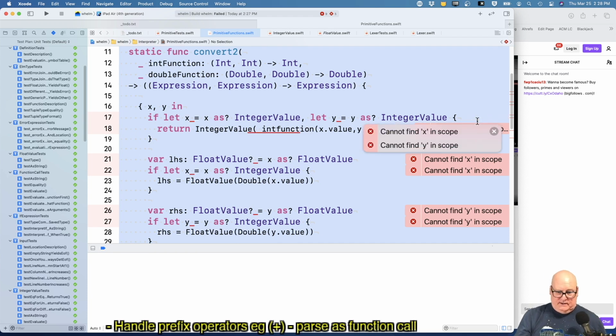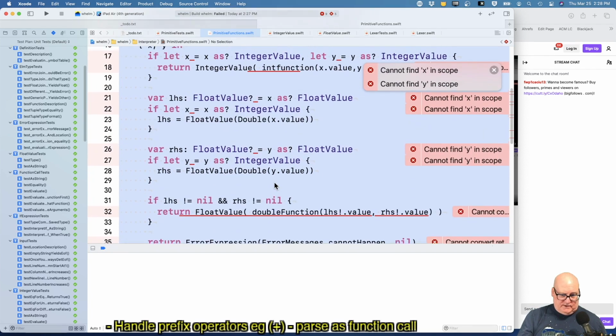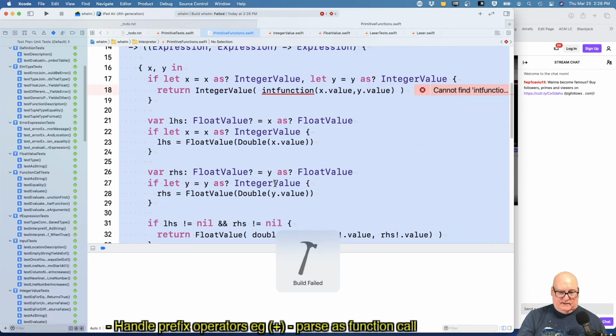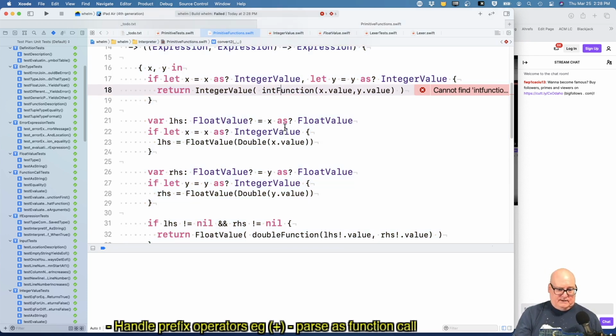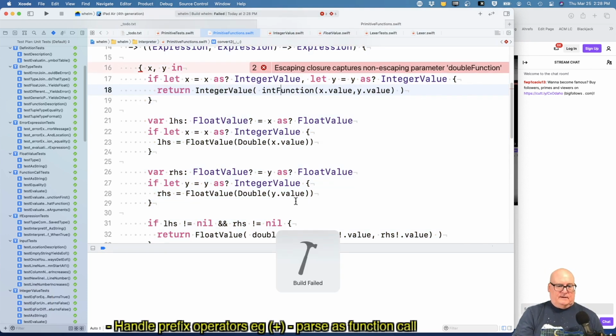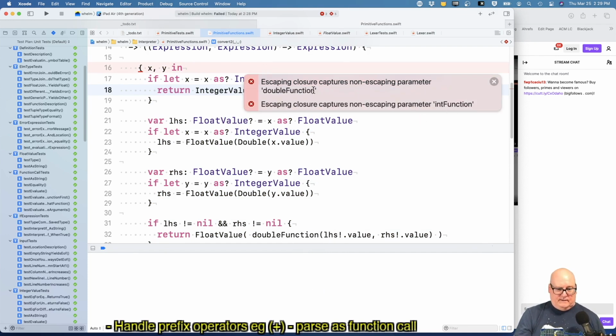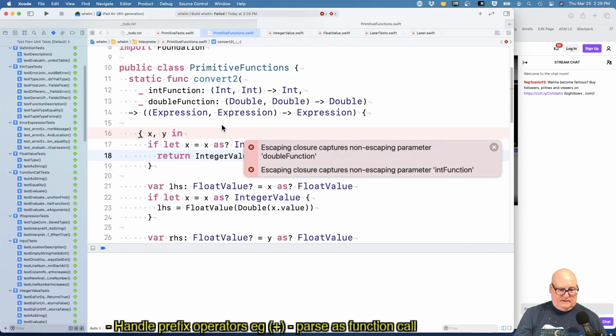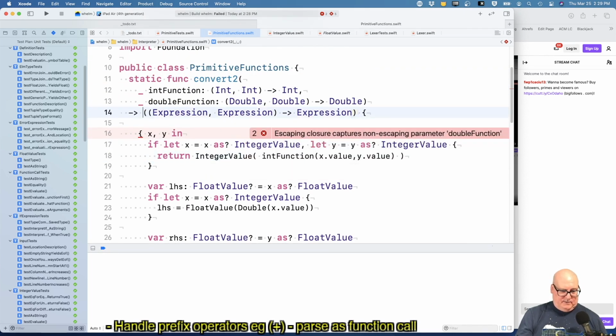And I call them int function, double function. All right, let's try building again. Oh, no. Oh, you got to spell it right. Okay. Oh, I got to say escaping here.